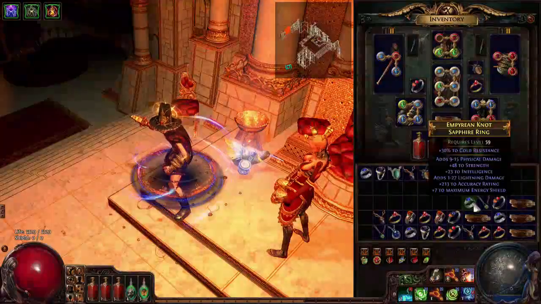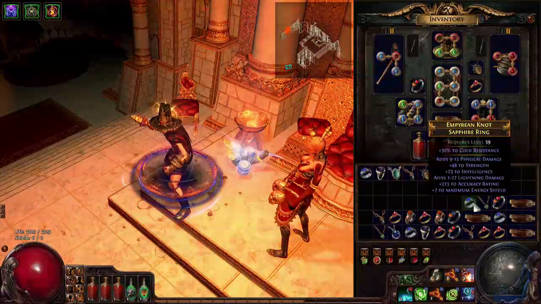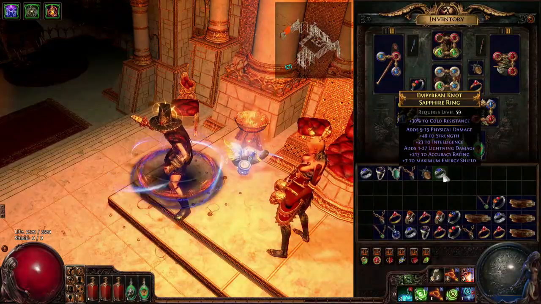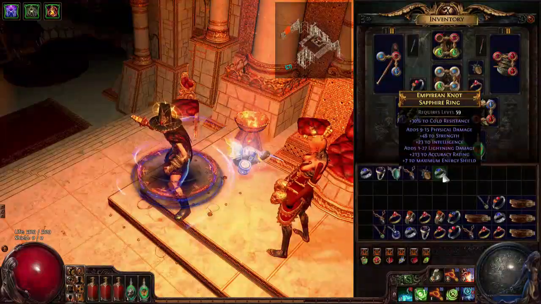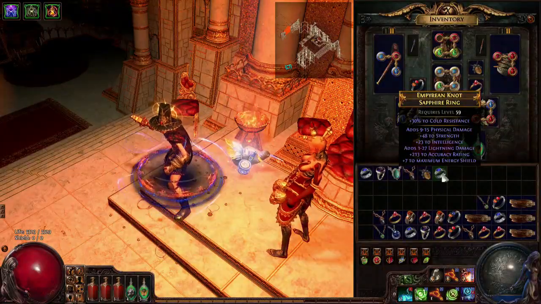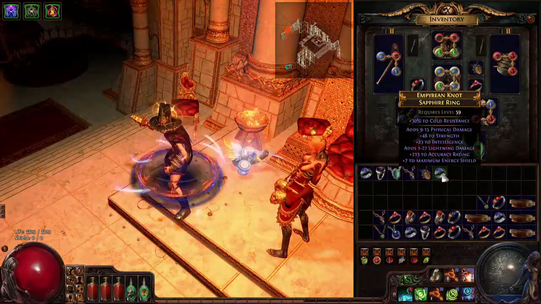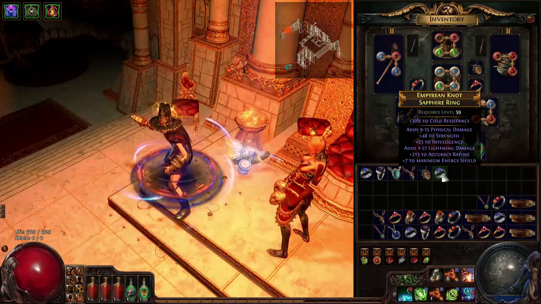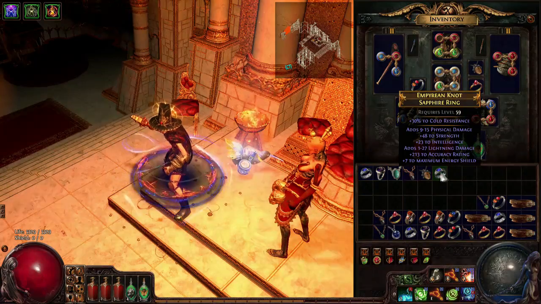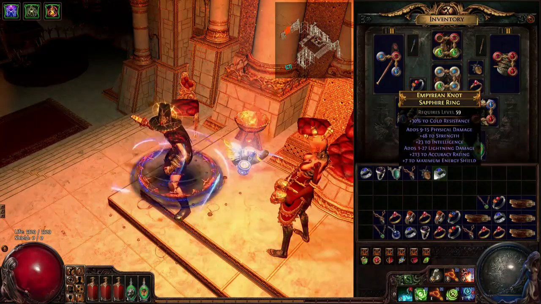A lot of attributes. Top strength. I don't know, if the ES had been higher, maybe. It's strength int, so nah. Not even a Mjolnir character would want that because they don't care about the damage. Oh well, I don't know, I'll keep it.